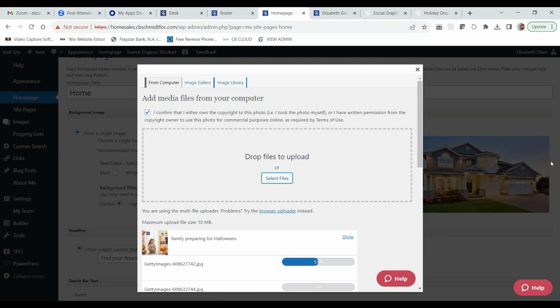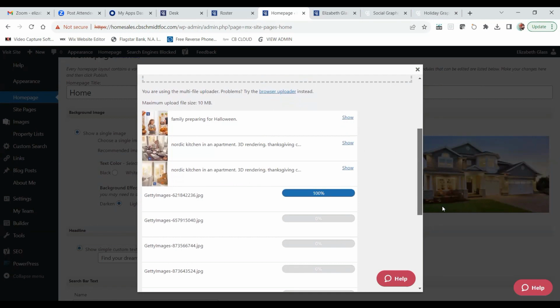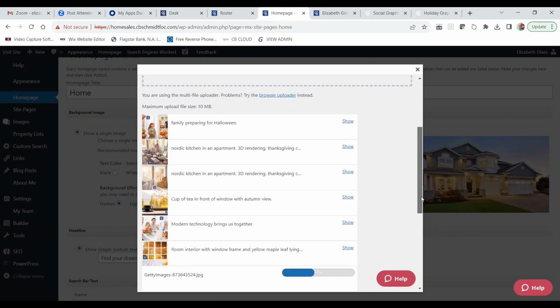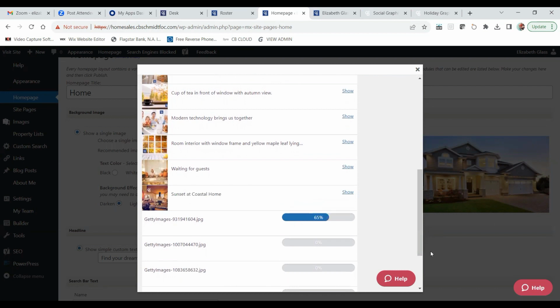When I was in Schmidt Resources, I just saved them all in there, which is probably the best thing for you guys to do so you have them on hand. But right now, if you can't see my pop-up, it's just the uploader for this particular area, uploading my pictures and giving me a percentage of when they're done. So I'm almost done. If you can't see the screen, bear with me 1 second. It's just currently pulling those photos in from my computer file. We are almost complete.